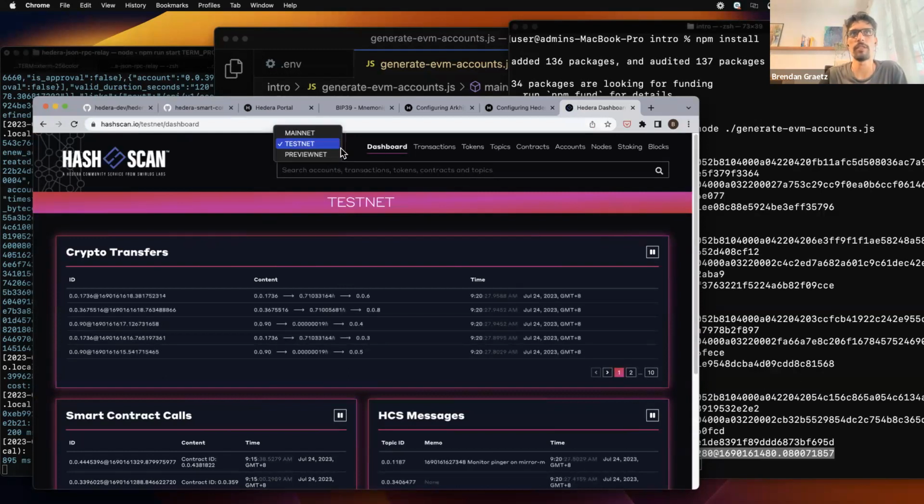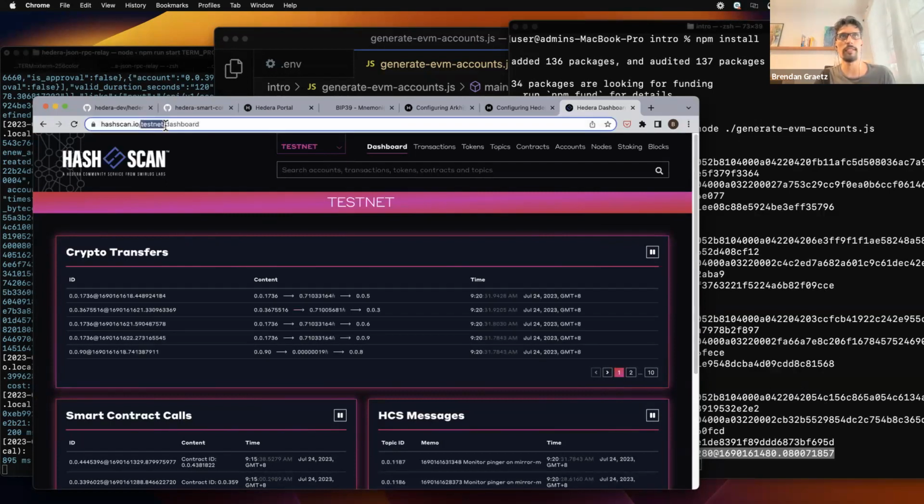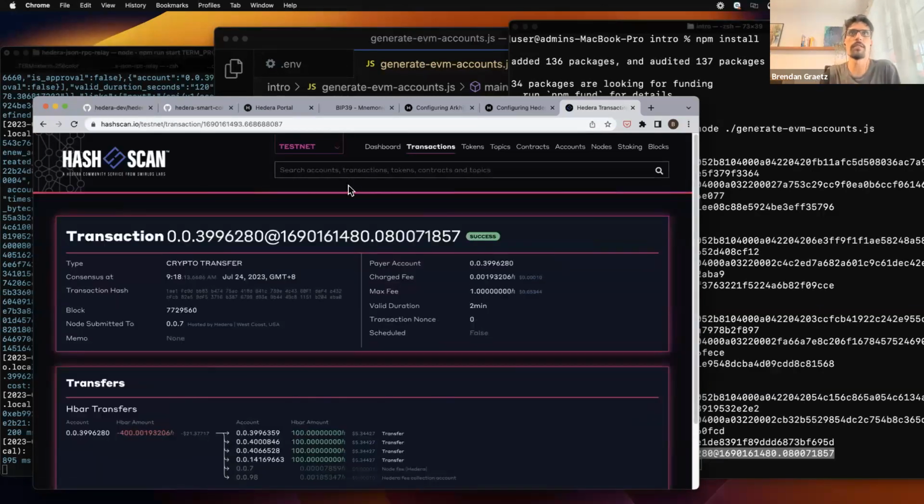If it's your first time using it, you might need to click on this drop down here and select testnet. Once you're on HashScan and looking at testnet, which you can check over here or here, paste in the transaction ID that you just copied and hit enter.